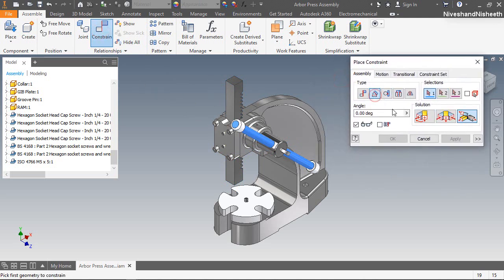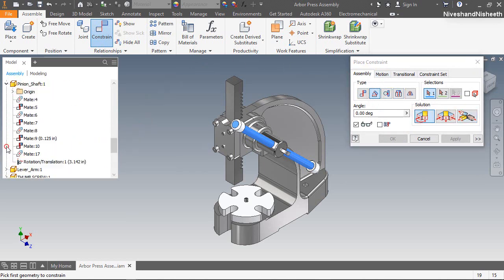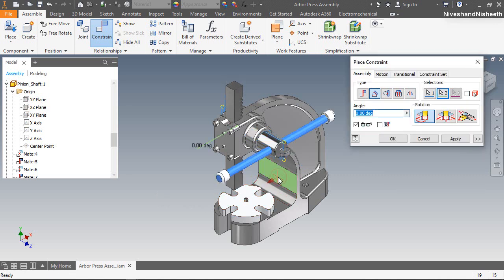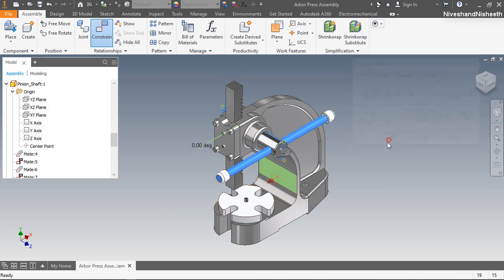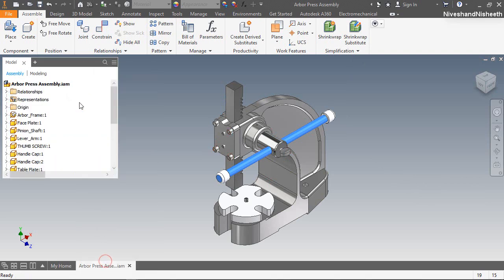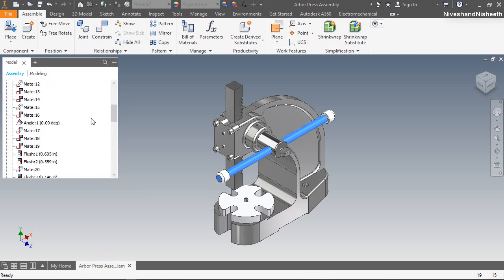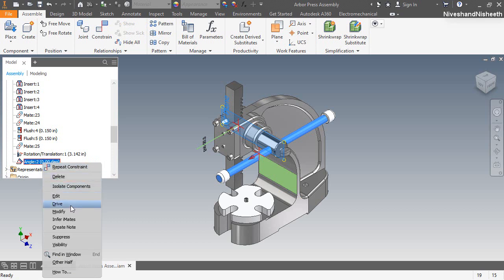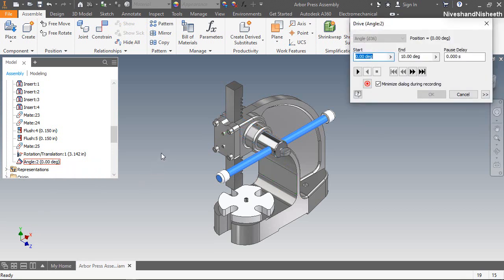Here we will give a new angle mate between the exit plane of the pinion shaft and this inner face of the frame. Now select the angle mate, right click and choose the drive option. Fix the end angle value 180 degrees.